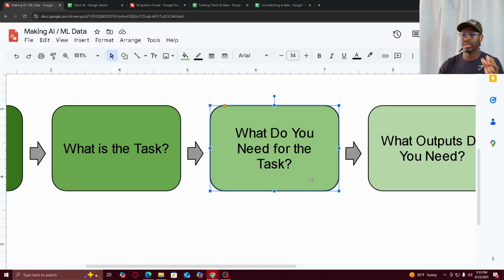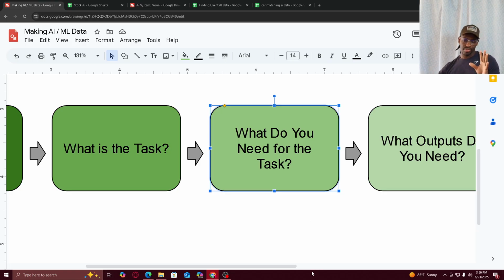So what do you do for the task? Now we're making an AI for buying and selling and holding and cashing out on the stock market, right? So what do I need for this task? I need the AI to recognize what is a stock I should buy. That's one. Then I need the AI to recognize when to sell a stock. Three, I need the AI to recognize when to hold onto a stock, which means don't sell it, just let it grow. And it's aware that it's growing. Like it needs to know that, oh, I'm letting this grow for X amount of time. And four, when to liquidate all your assets, all your money, just leave the stock market. What do I need to know, right?